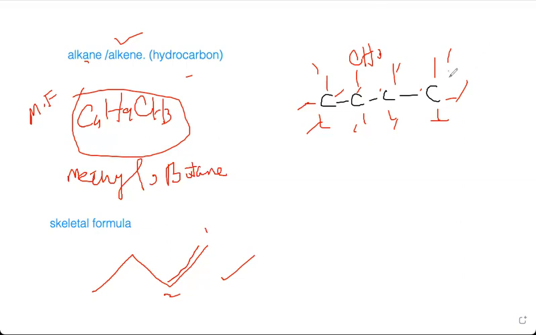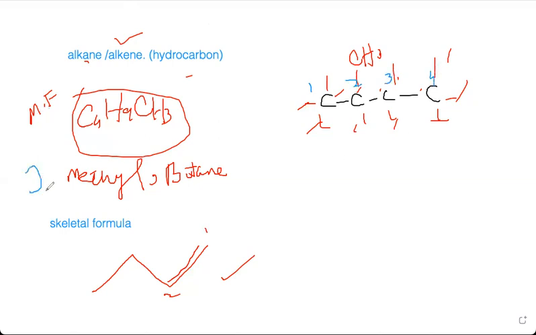So usually we start from the left side, but there is one more rule. We always start giving the numbers to the carbon where the functional group is near. You can see the functional group is near from the left side. So you can start giving numbers to your carbon from the left side. But if you are still giving numbers to the carbon from the right side, that is also okay, because I have seen this one also, but it's better if you can follow the rule. So instead of the left side, we can start from the right side. First carbon, second carbon, third carbon, fourth carbon.